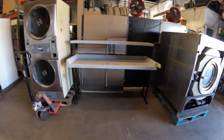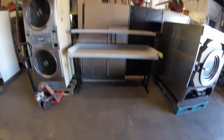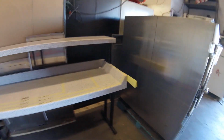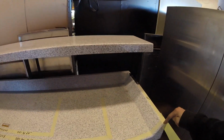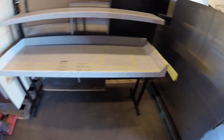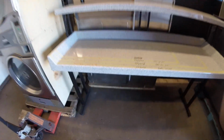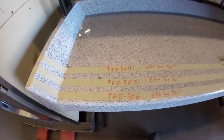Today we're looking at folding tables. They come in 2 depths and 3 lengths. You can get them in 24 inches deep, which would be up to here, or 30, which would be up to here, and they come in 4, 5, or 6 foot lengths. Got some part numbers here.